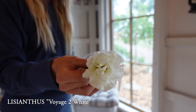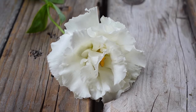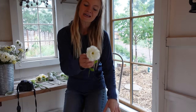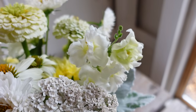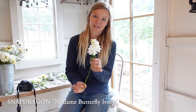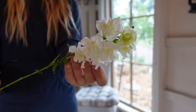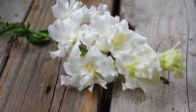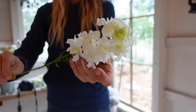The next one we have in our mix is a lisianthus — I love lisianthus. They are kind of a mix between a tulip and a rose and come in a wide array of colors. They also have a really great vase life, which is always something to consider for cutting flowers. This variety is called Voyage White and it has these nice little ruffled edges — it's just gorgeous as a texture in this blend. The next one we've included is a snapdragon, but these are not the snapdragons you find at the grocery store. These are called Madam Butterfly and they're an azalea double ruffled petal — they have two layers which makes them look ruffly and fun. They do tend to have a little bit of a weaker stem, so they break a little bit easily, but they are just gorgeous.